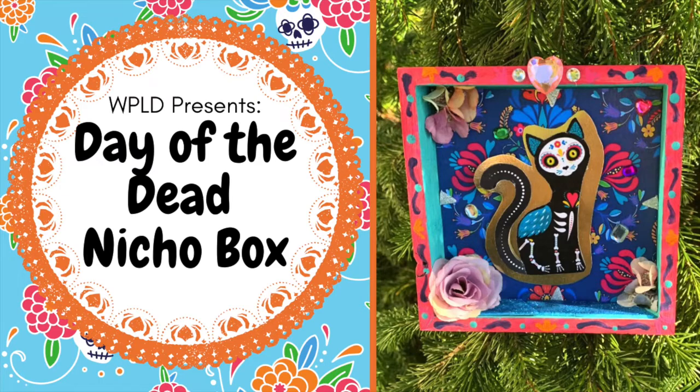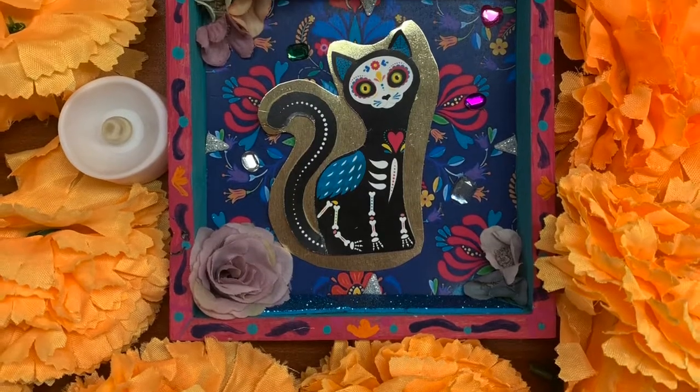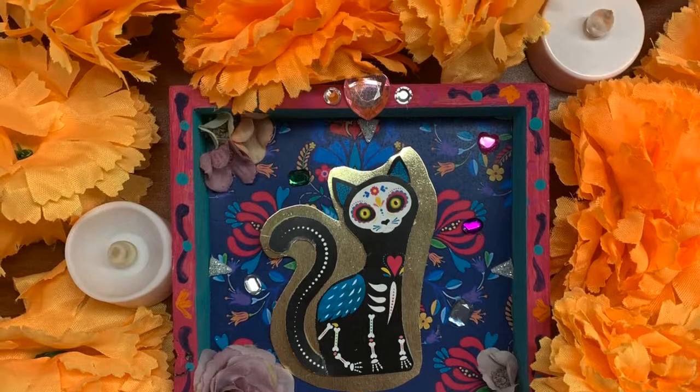Today we'll be making a Nicho box to celebrate Dia de los Muertos. A Nicho is a display box that serves as a portable shrine for loved ones and important figures.